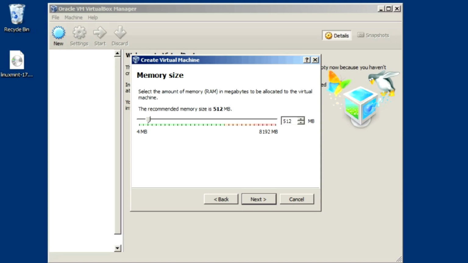Also, if you're going to be running multiple virtual machines at the same time, you want to make sure you have enough RAM for all these things to work together. Generally speaking, I recommend using at least 1 gig of RAM for all machines, virtual and your host machine, because that works pretty well. If you have multiple virtual machines running, I found the actual biggest limitation is hard drive access, and you don't want to have any of these machines going back and forth to a swap file all the time, because that'll slow everything down. So I recommend at least 1 gig.